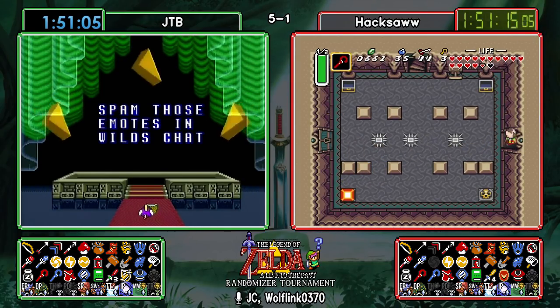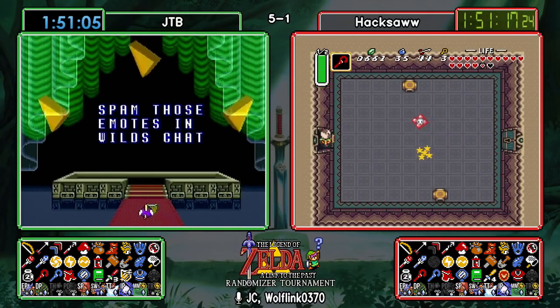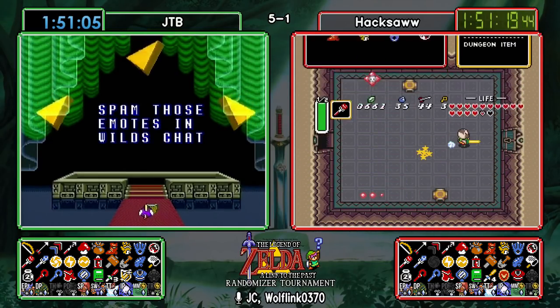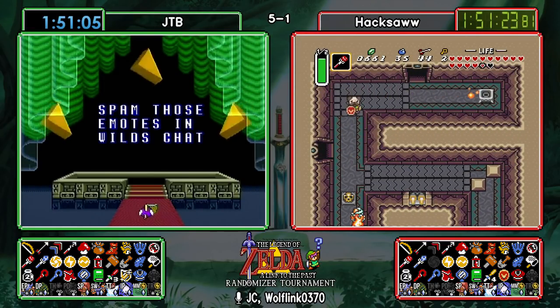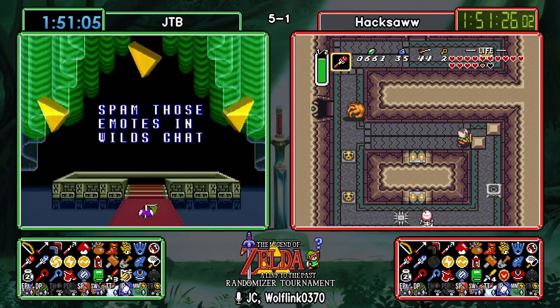I still don't get the meaning behind this message. I know who Wild is, Wild and Nikana. I just don't know what they mean by those emotes. Anyway.